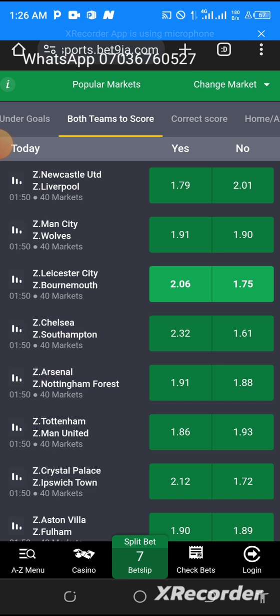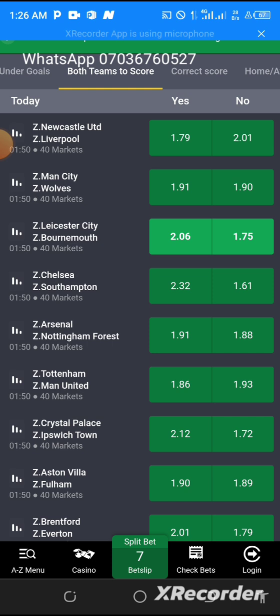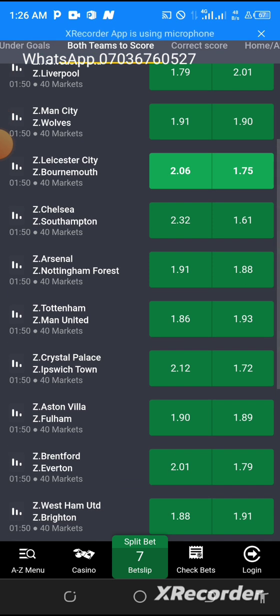So what you do is to play yes, both teams to score, which means there must be a goal, which is both teams to score. Yes, you choose yes, both teams to score. As you can see here, 5, 6. 5 is the last digit, while 6 is the last digit. So you can do it with other numbers apart from 8 and 9. So like this one, you can see 1, you can see 2 here, the last digit of the odd. So this is how you play both teams to score.